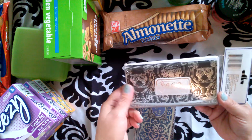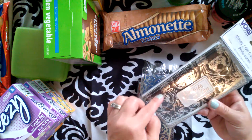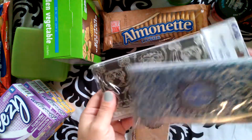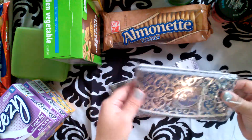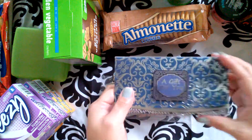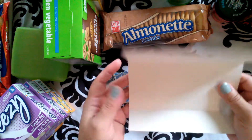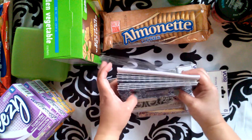I also bought these — my husband actually found them and said I should buy them and craft with them. They are money gift card holders, and they are beautiful. You get eight in a package for a dollar. He found the black set, this blue set, and a gold set. It actually comes with the card and envelopes for all of the cards. It's very thin, like a card stock, and it has spots in here for you to put a gift card in. I'm going to see what I can create with it.